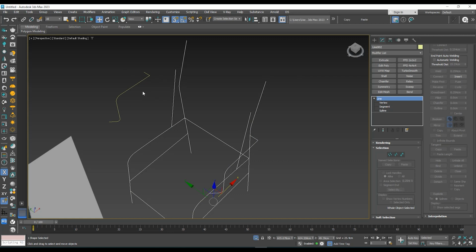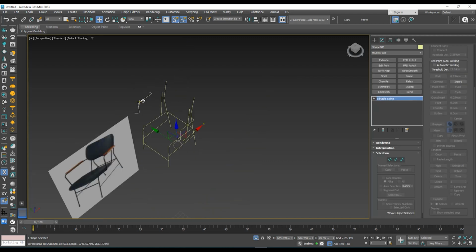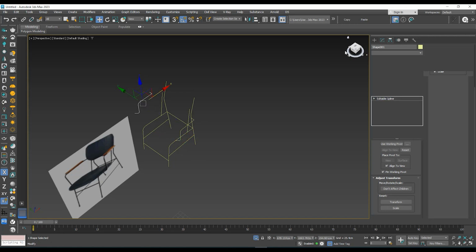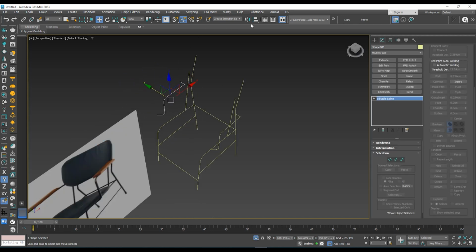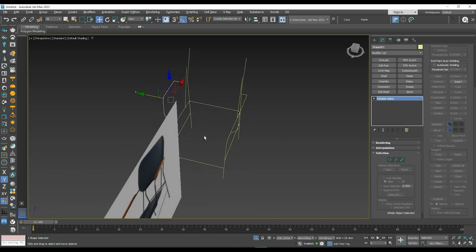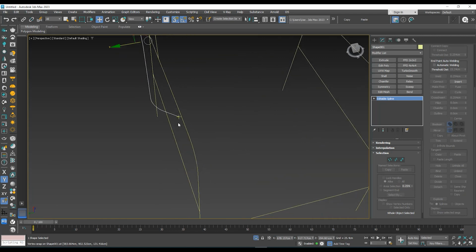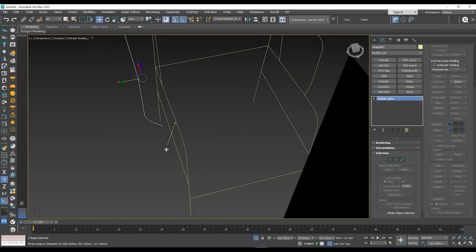Okay, then you need to move the gizmo over this object. So go to the hierarchy, affect pivot only, center to object, done. Then mirror like this, then attach it by using snap.